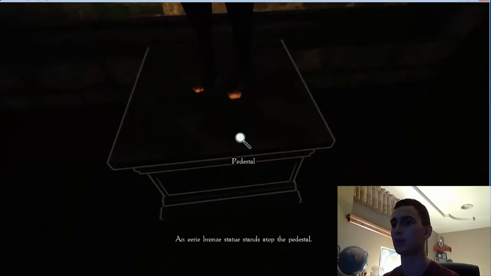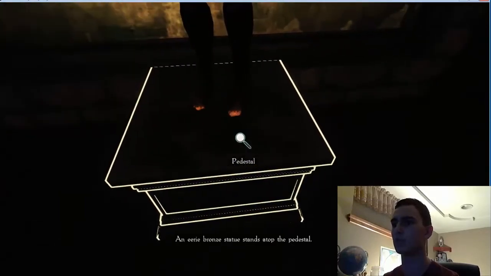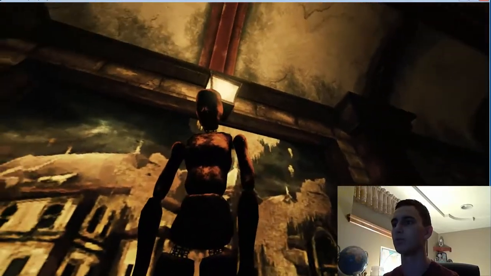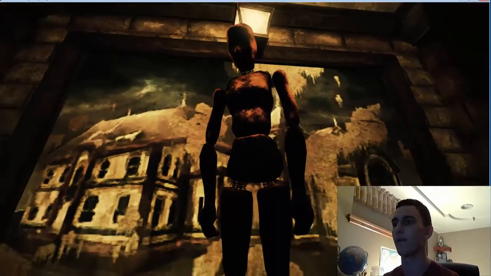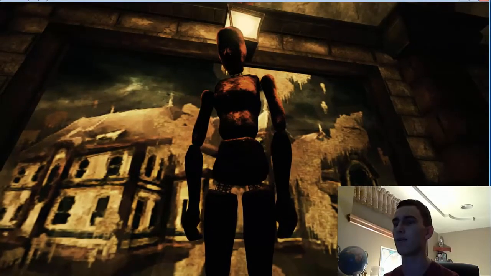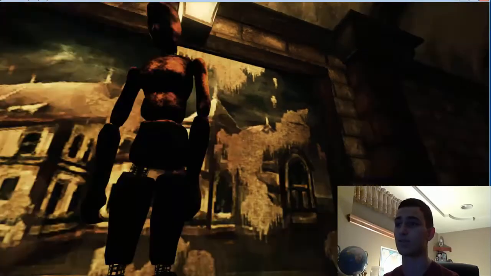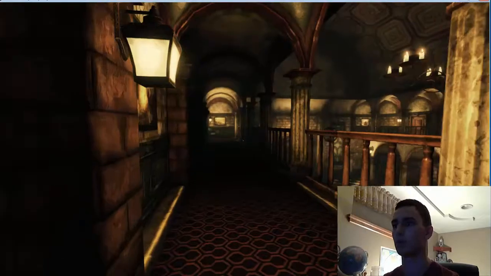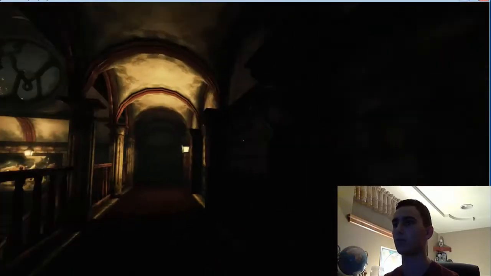Hello, Mr. Monument Guy. How's it going? An eerie bronze statue stands atop the pedestal. But you look nice. That's pretty nice. Alright, let's just keep moving. Have we ever got a flashlight? Nope. Okay, pretty hefty storm out there. Ooh, and some little figures over here. Or maybe a little baby in there. Hi.